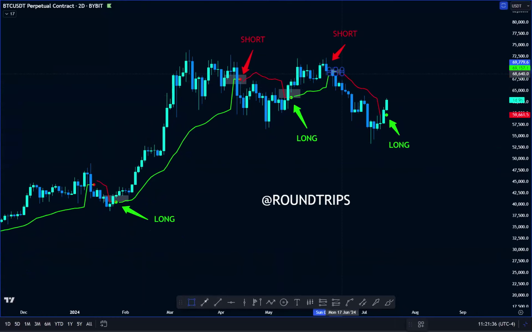Remember, whatever happens on the higher time frames ripples down into the lower time frames. So the higher time frame is your guide. It is letting you know what is going on, what is happening on the lower time frame. So you always want to trade in alignment with the higher time frame. So oftentimes I will go into a weekly chart, a daily chart, a 2-day, a 3-day, and I'll just look at the higher time frames first, the 12-hour, because remember, the first step is understanding how to interpret the conditions of the markets.